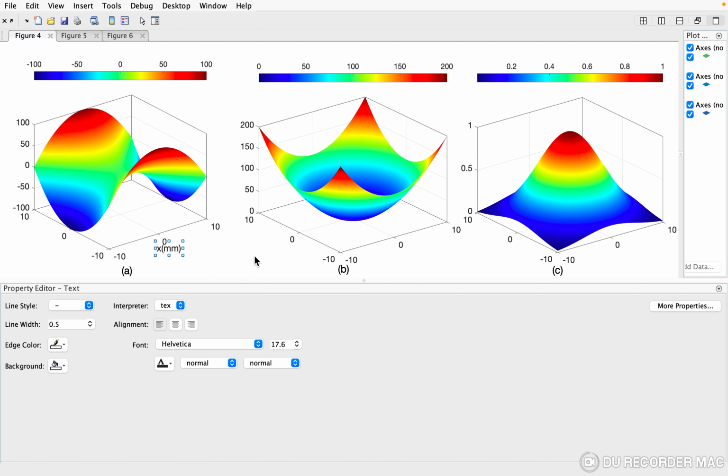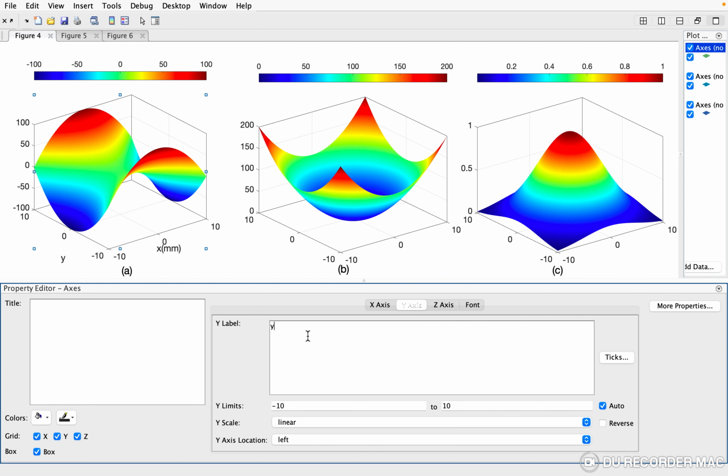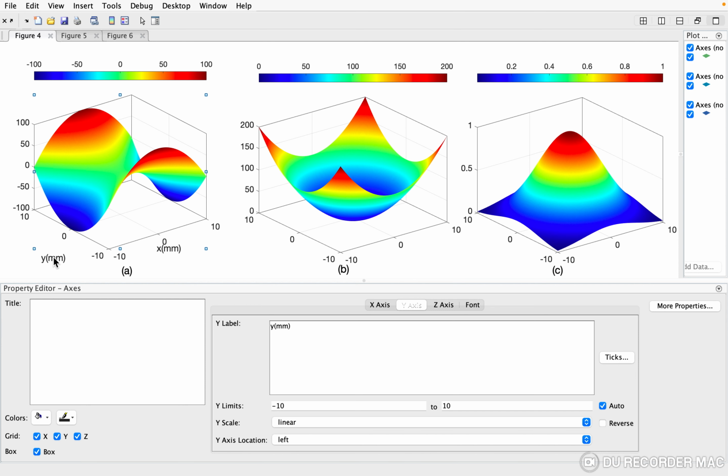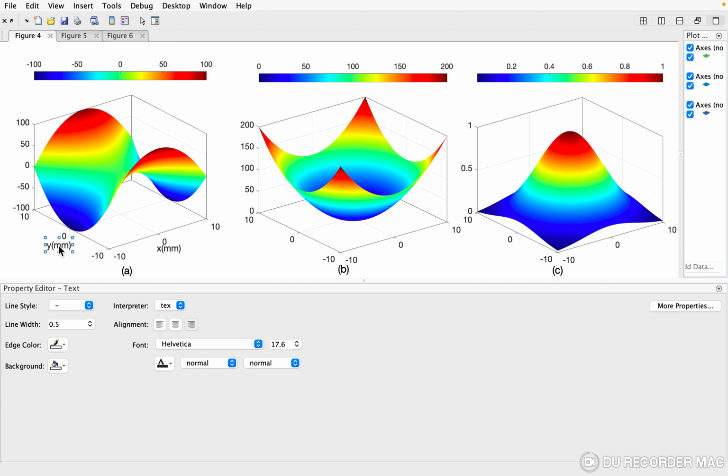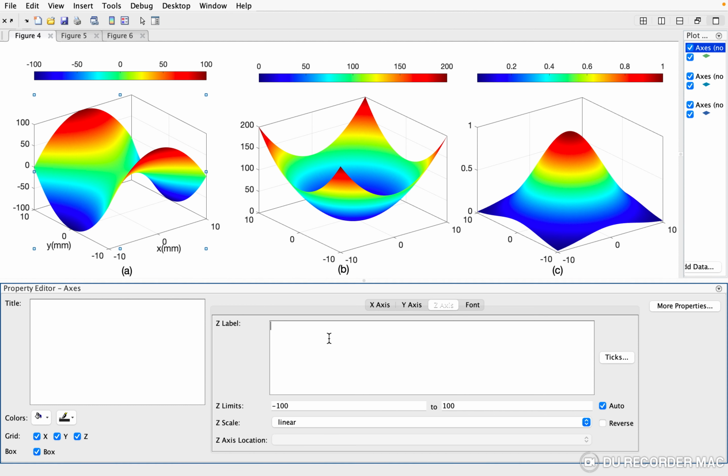Let us think these are the field equations. Y is also in millimeter. Let's assume the Z is, let us suppose, electric field intensity E in volt per meter in this space.